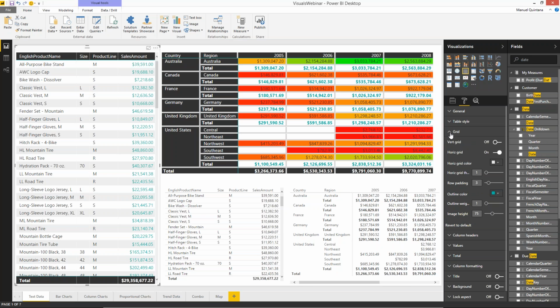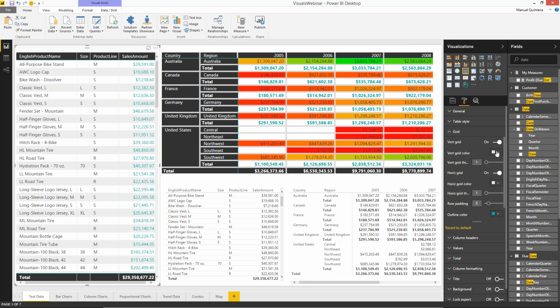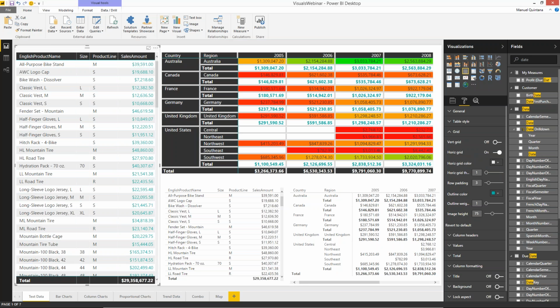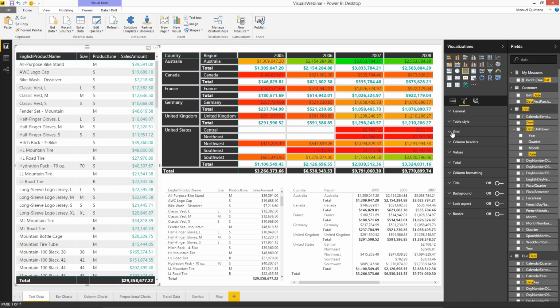Even though I've got my theme, my style, if I wanted to incorporate more grids to really make those things pronounced, we can see I'm leveraging that in the matrix in the upper right, we can add that. So I can add vertical grids here. I can change the colors if I wanted to. We're actually doing this presentation here at our corporate headquarters in Jacksonville, so I wanted to keep a Jacksonville Jaguars theme going on here with the black and the teal. I can incorporate that. And of course, as you're sampling and doing these things, if you want to go back, I always like to revert to default. Brings me back to where we started. And this is where I'm going to leave it. I like it. I don't want to incorporate the vertical grids, but I do like the horizontal.